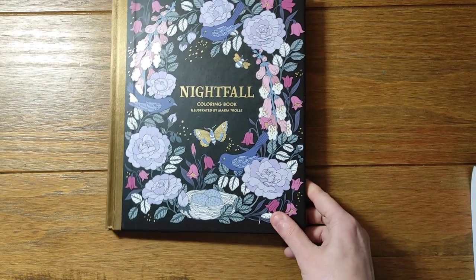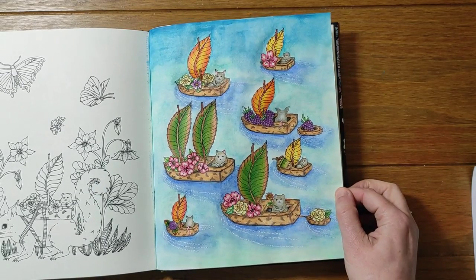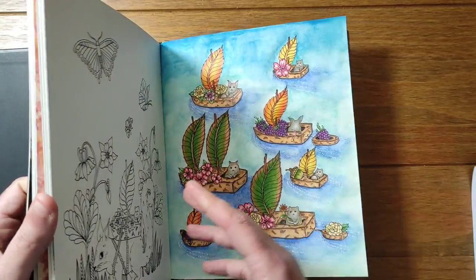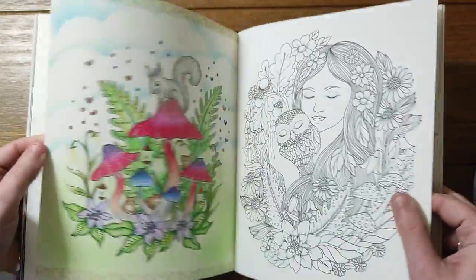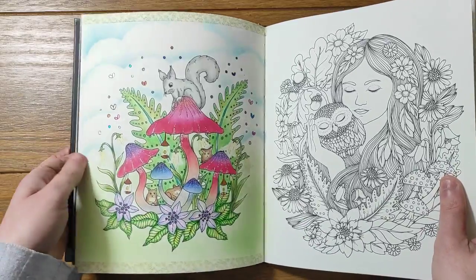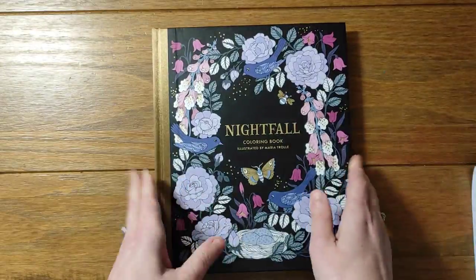Then I have Nightfall by Maria Trolley. I actually have another one. I've not done many in here — I'm not drawn to her book and I know that might be a sin to some people. This I did for the Queen's Jubilee last year — it's a Neo Colour 2 background, I think Black Widows as well, and a little bit of Pentel Jewel Hybrid. Quite like the way that one turned out, I was in a very autumnal mood. This was the first one I did — Black Widows, washi tape around the outside. This one I did and I really don't like — I hate the clouds in the background, I like the central bit just not the background at all. Oh, I've done this one as well — rabbit page. I like that one a lot but I'm not drawn to the book overall. That's Nightfall by Maria Trolley.